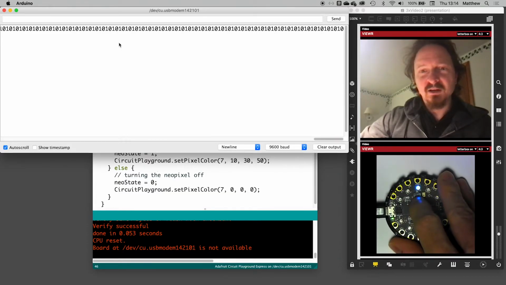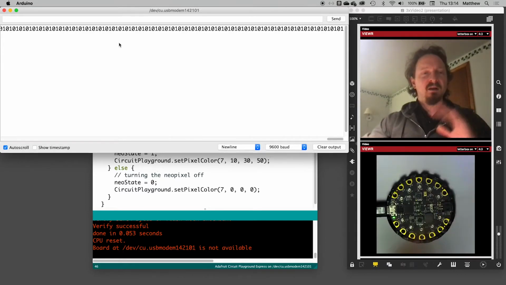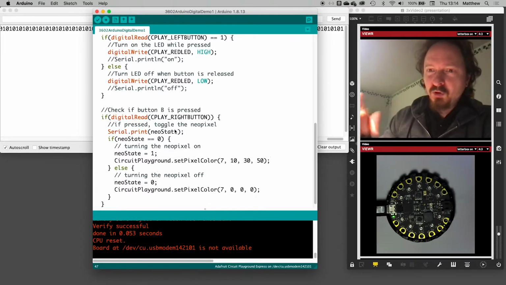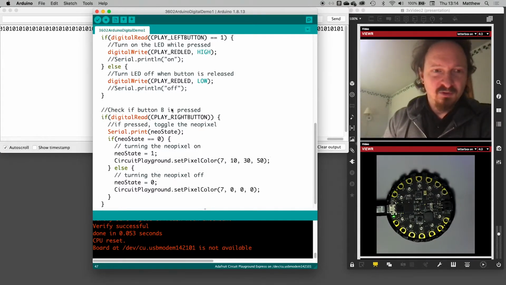So even if I try to just click that button once, it's giving me this huge string of zeros and ones, right? Because again, this loop is happening thousands of times a second. And so when I push that button down, it's like, okay, neostate is 0, toggle it.